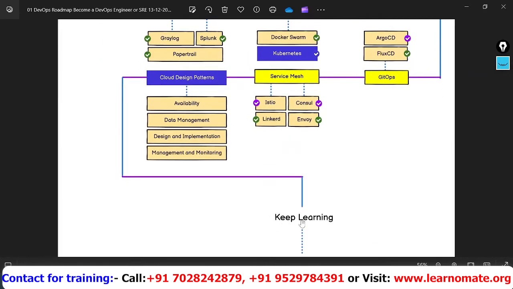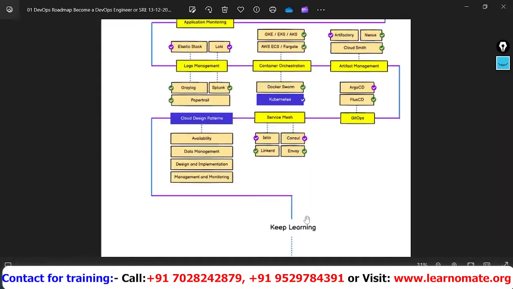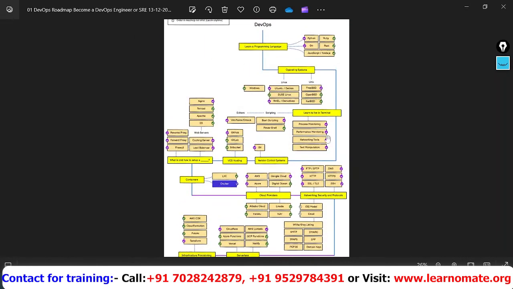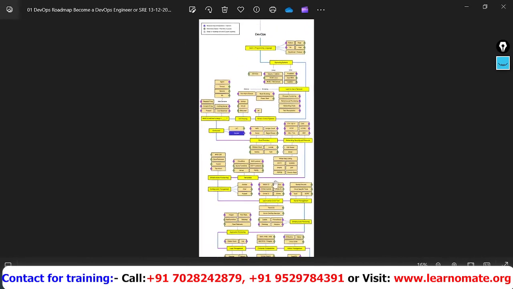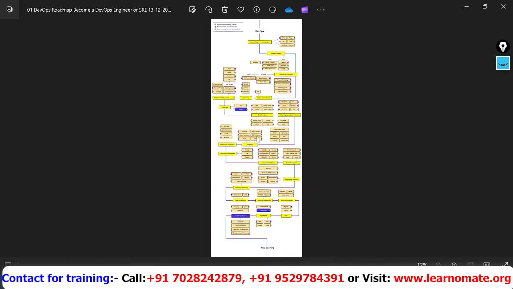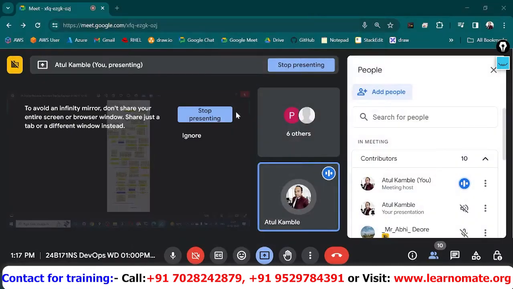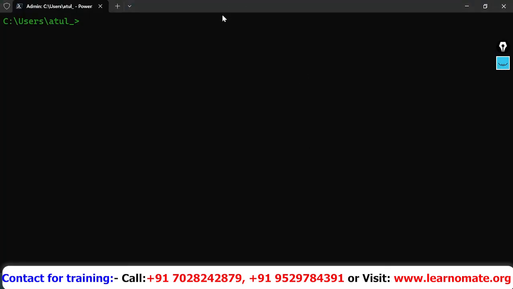And then keep learning. We are updating every time, every second. So along with these tools, so many things are there depending on your company culture, in which company you are going to work, whether it's an AWS partner, Kubernetes partner, or Azure partner. That's the culture thing. So these are the tools, out of which a few we will cover within our syllabus. Right now, we will directly start with the Git system.